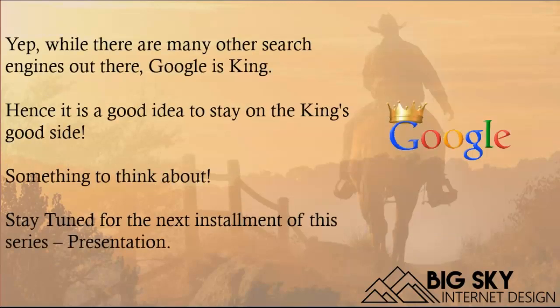What I talked about is true for all search engines, not just Google — but Google really is king, which is why we concentrate on it. Bing is slowly coming on, and fun fact: Bing will now be returning all search results for AOL and Yahoo. Google comes on every Android phone, and many iPhone users install a Google app to get the results they're used to. That's it about Google — please let us know if you have any questions. Stay tuned for our next installment, which will be talking about the presentation of your sale horses on your website.